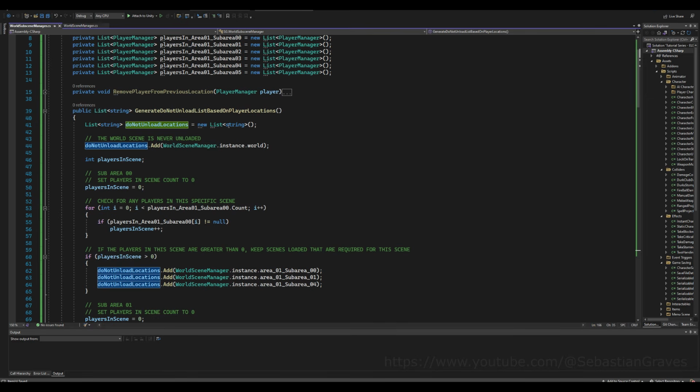So in the next video, what we're going to do hopefully is actually make the triggers in our world to load and unload scenes and handle loading the proper scenes when you load into the game world for the first time or through a save file that you've already created. Now, we're also going to discuss the limitations of scenes as variables. As far as I know right now, the way we want to do this is we're going to use a series of enums to get a scene by a string we will pass. And this will allow us to use a switch statement to do things like load specific scenes around one scene when a player enters a new area and enters a trigger, but we'll go over all of that in the next video.